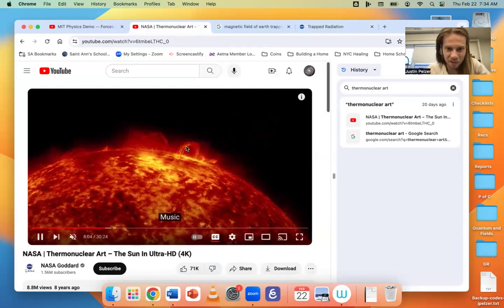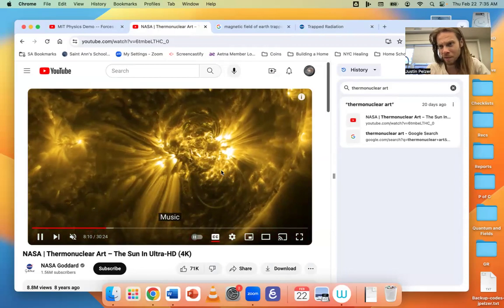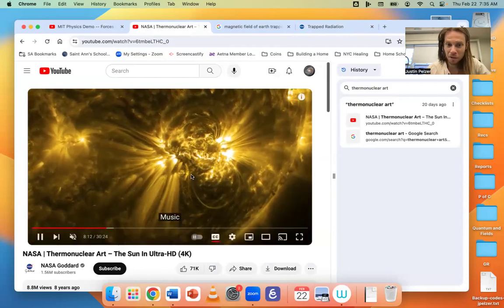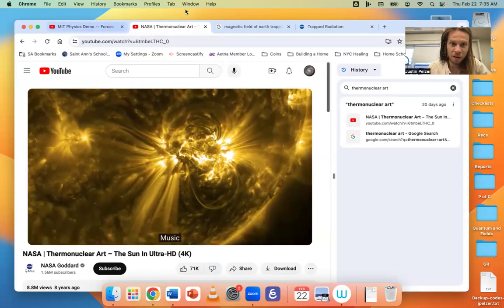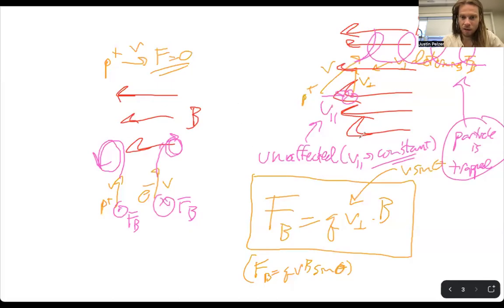And how you can see them is that particles have been trapped around them that are at thousands of degrees, so they glow. So you can see the magnetic field lines because they are trapped and doing helical shapes around them for this reason. That's it.